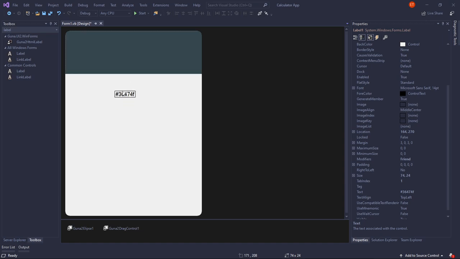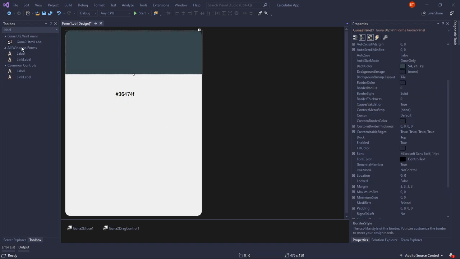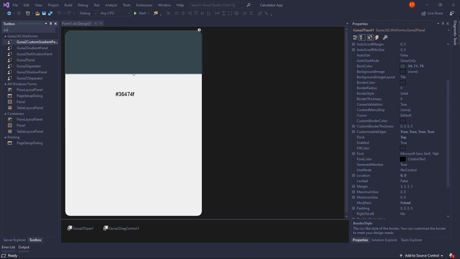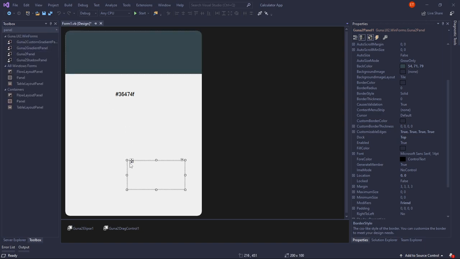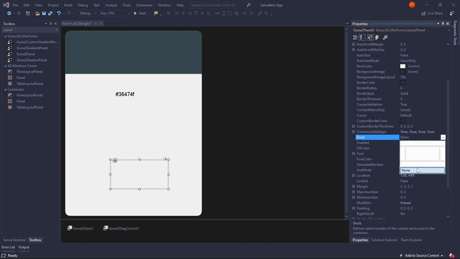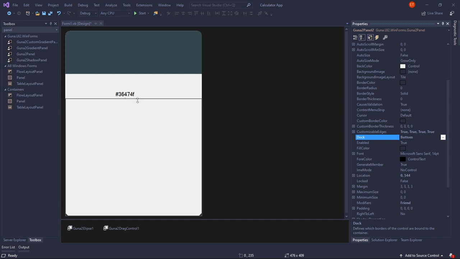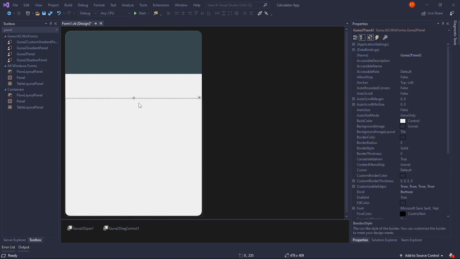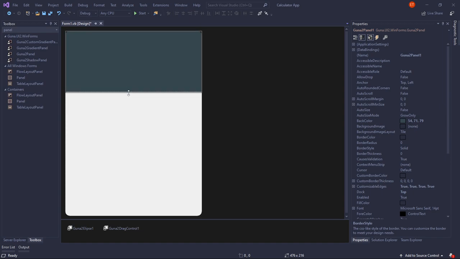All right, now I also need another panel. So search for panel from the toolbox. GUNA UI panel, and this one I'm going to dock to the bottom. So select the dock here and then dock it to the bottom, and then increase the height to about this section here. All right, so I think by now I can delete the color code, drag it a bit, and then make sure I drag this one to also meet this here.